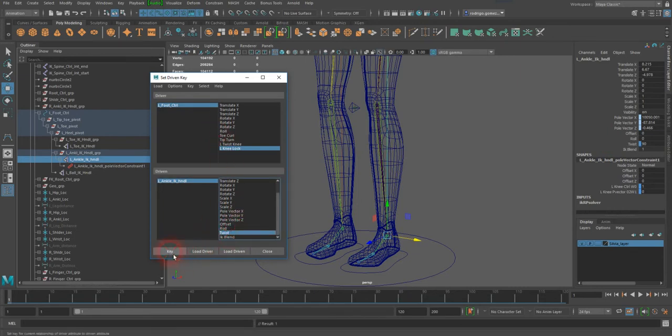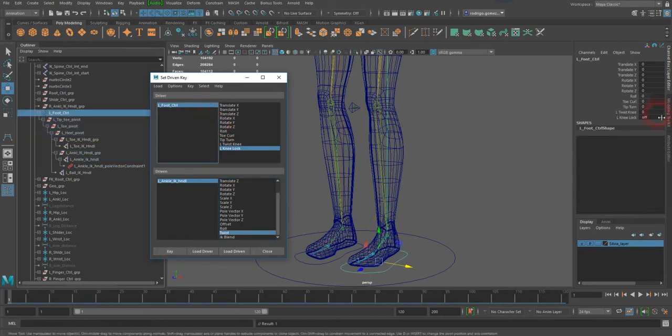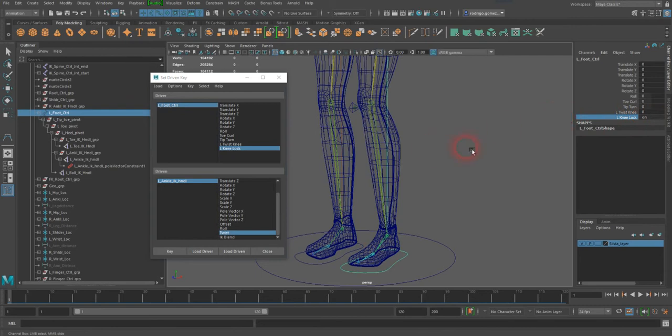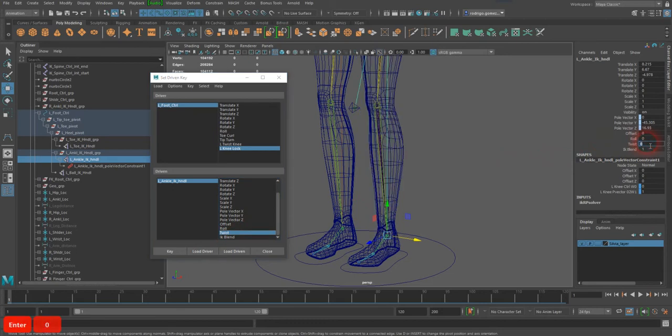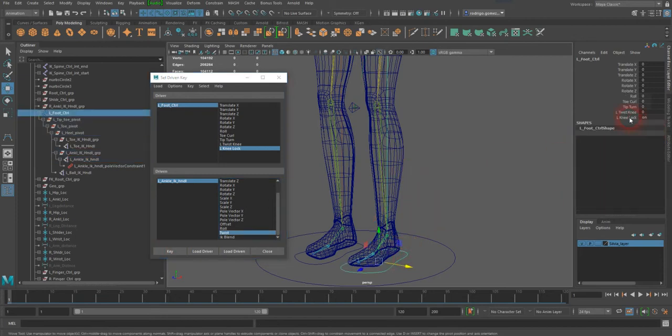So key that. Now when the knee lock is 1, with a mouse button to change it, the twist should be 0, and I key that. So now if I go and use my knee lock from on and off, I don't see a difference.